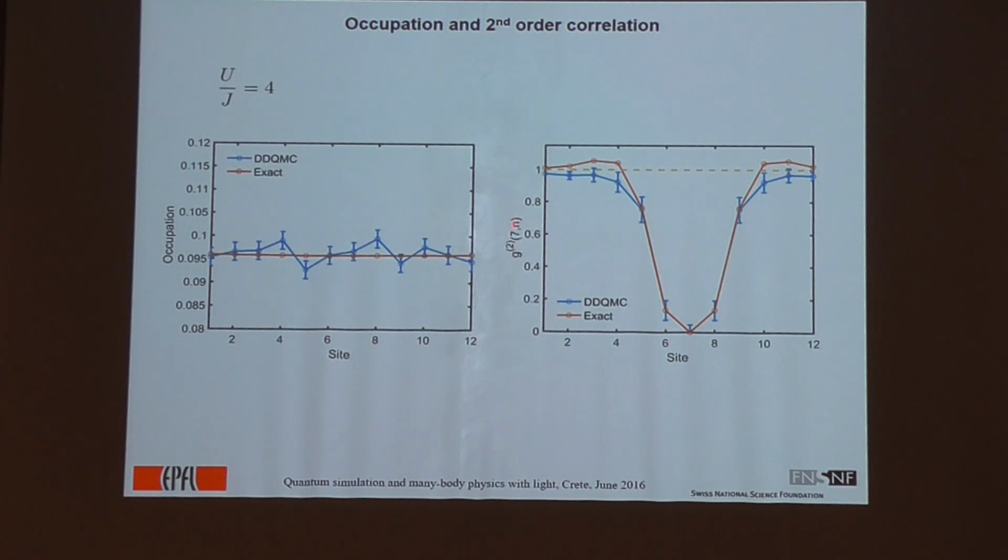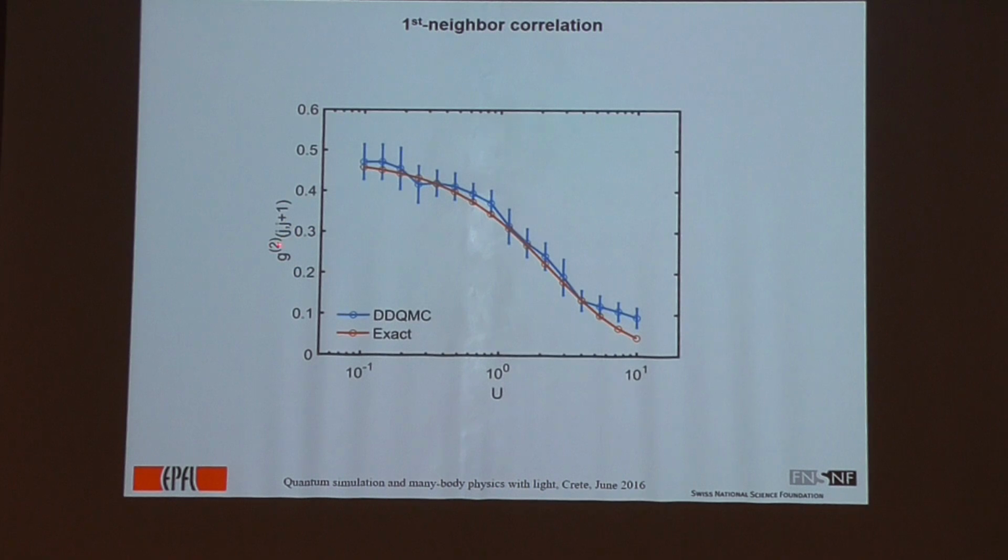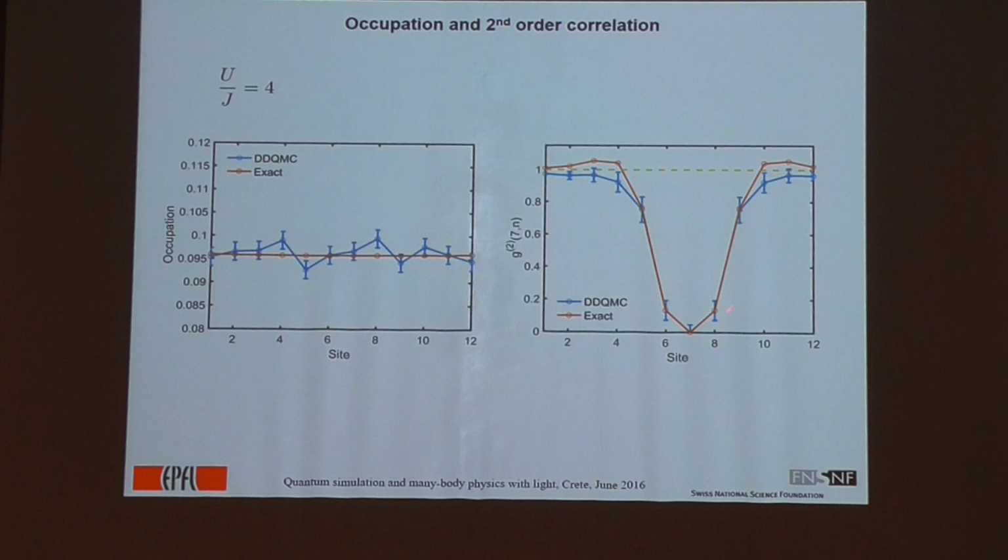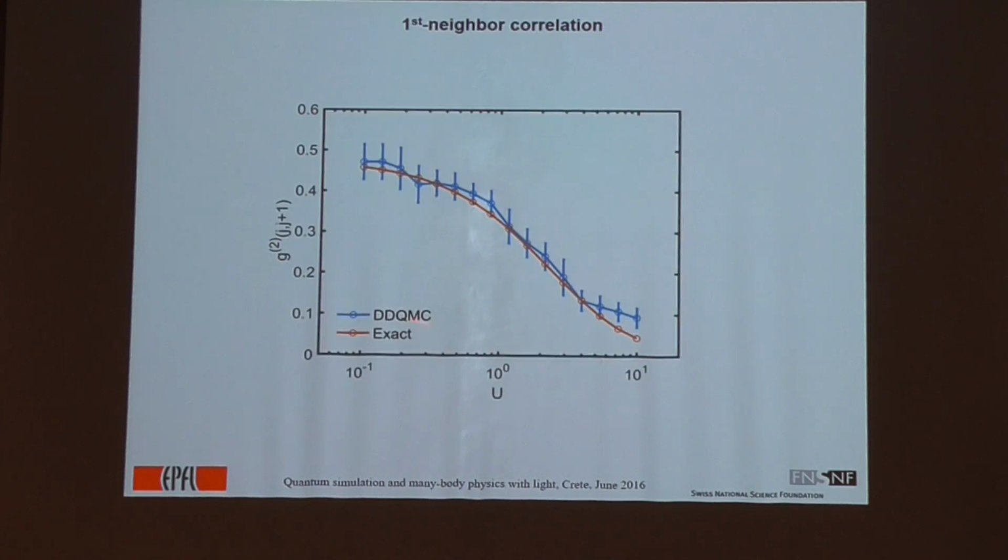And this is the G2, the second order correlation function. You see, for this value, a typical anti-bunching to the next site, and then it goes to 1. And here you see a typical Monte Carlo bias. This is a typical feature that occurs if you don't apply the very many tricks that Monte Carlo requires. And this is now a plot of the next neighbor correlation, this value here, as a function of U.